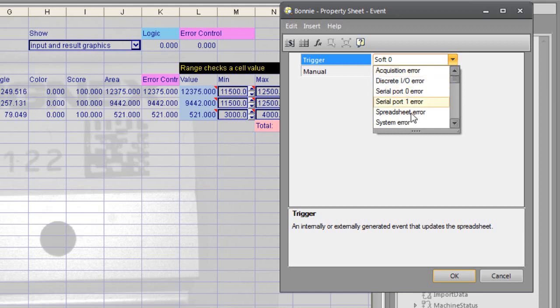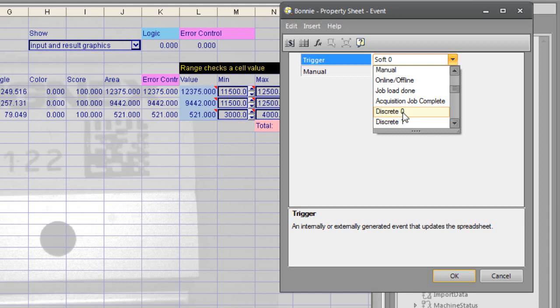Okay, am I looking for an acquisition error? Am I looking for some serial port errors? Am I just looking for a manual event that was fired, that it's online or offline, whatever works. Notice that it says discrete, but it doesn't say whether it's input or output. So how do I know which one it is? Well, this is going to be for reading. It's implied that it's an input. If you're writing out, your spreadsheet's controlling that. But if it's coming in, it's implied that's the event you're looking for.